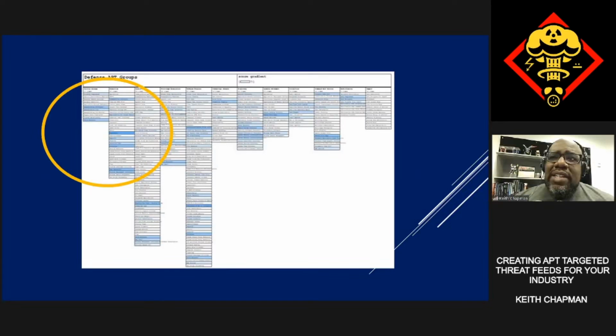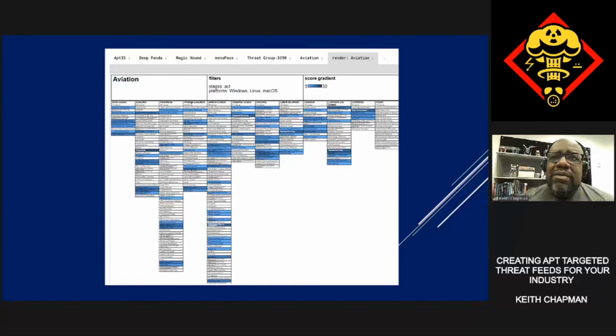Identifying APT actions at this portion of the chart gives you the biggest win. Groups stopped at this stage haven't been able to maintain persistence or exfiltrate data. The darker the color is on the chart, the more APT groups employ the technique. The next few slides show how different techniques are used for different industries.